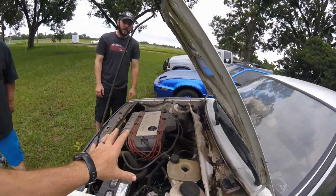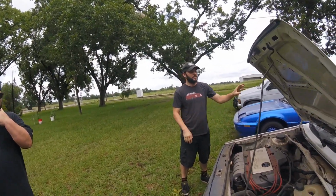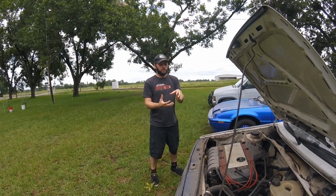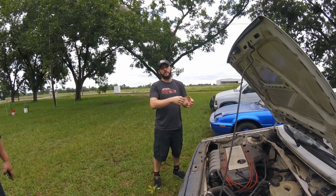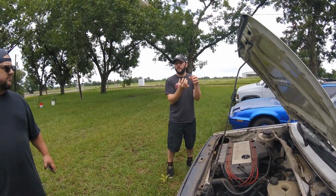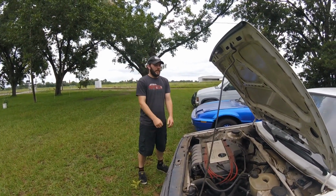Was this car running before you did the swap? It was running, and in my stupidity, there's a fuel box. It's like a sump pump kind of thing. They're made of plastic that's fused together, and it was running kind of funny, so I wanted to change the fuel filter. When I did, I put too much pressure and split that box just enough to have a small leak. And so I spent like a year trying to figure out how to fix that because you could not find that box anywhere.